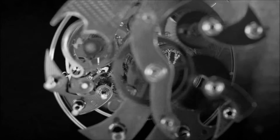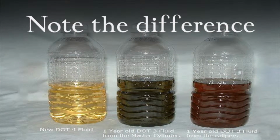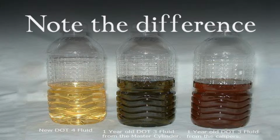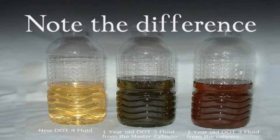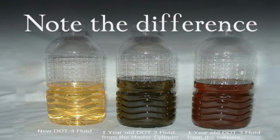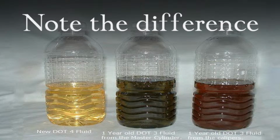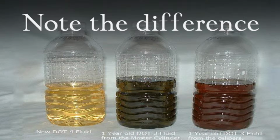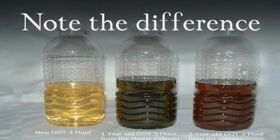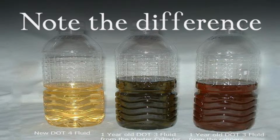Many of you might be thinking, well, I don't recommend brake fluid flushes at all because the factory doesn't include it in the owner's manual. Most of us know that brake fluid draws moisture. My personal viewpoint is that if your brake fluid is over 3% water, it should be flushed out and replaced. Many manufacturers recommend brake flushes every 2 years. Some, like Chrysler, General Motors, Ford, don't have anything in their owner's manual. I understand that. Still, the fluid itself draws moisture. No one would believe that 3% water in a brake fluid is good.